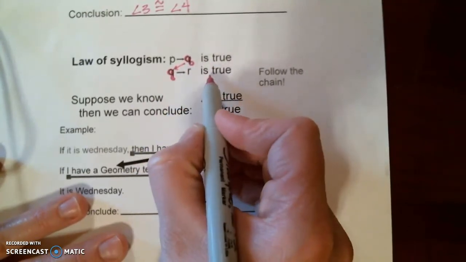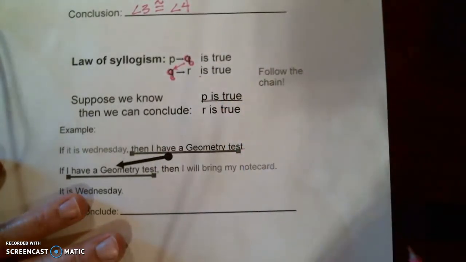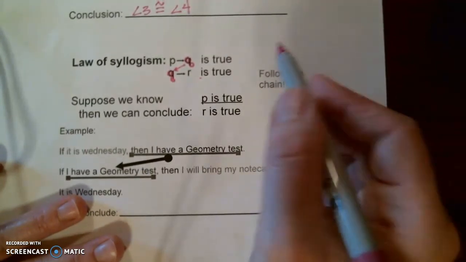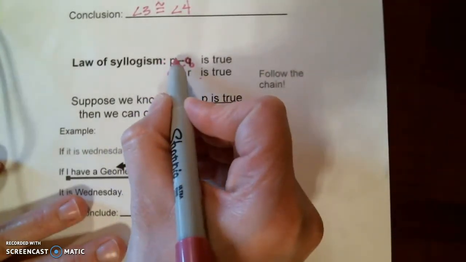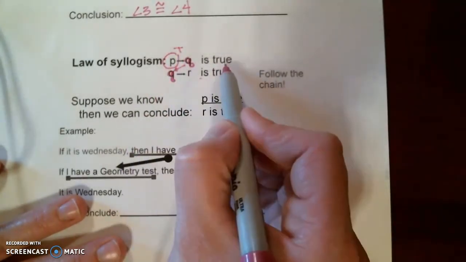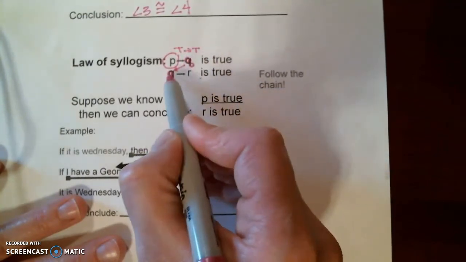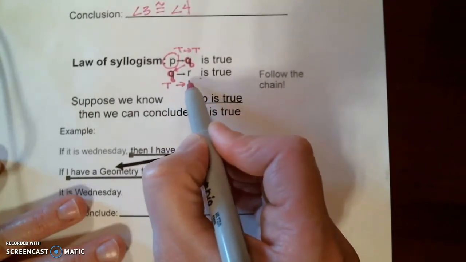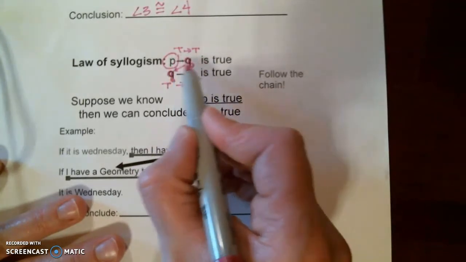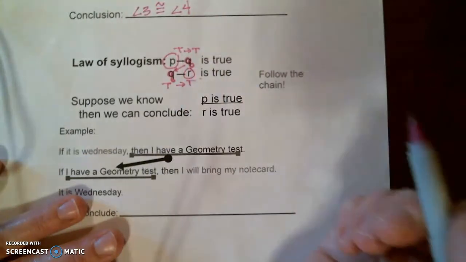And you don't always have to have 2 sentences. You could have 3 or 4 sentences like we had in the beginning of the lesson here today. But moral of the story is you just follow the chain. If you know the very first if is true, and the whole sentence here is true, then that means that the Q part is true, right? And if the Q part is true, then the then part, or then the R part is also true. So if you can follow, if the very first if is true and all of your sentences are true, then you can follow it to the very end, and then you know that R is also true.